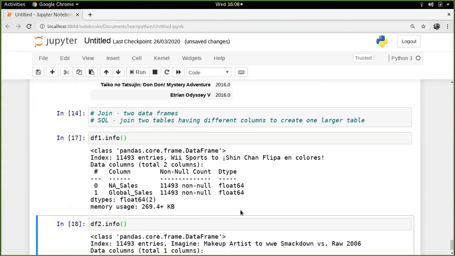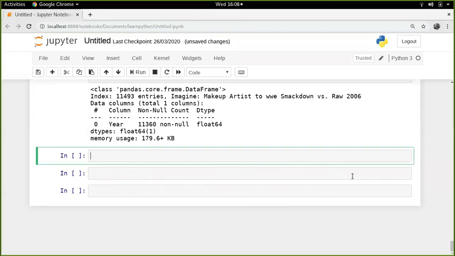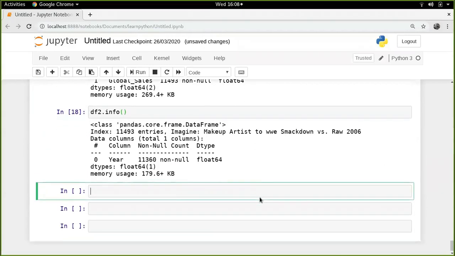So do you have any control of how you join them? Exactly. So now these are the things we are going to talk about. So let's talk about how we'll do that. Now, I'll just write here, join is just like basic set manipulation. So for example, you might know from basic mathematics that if you have two sets, you can take a union, you can take an intersection, as well as you can take a left union and a right union. All right. So this is very similar to set theory.